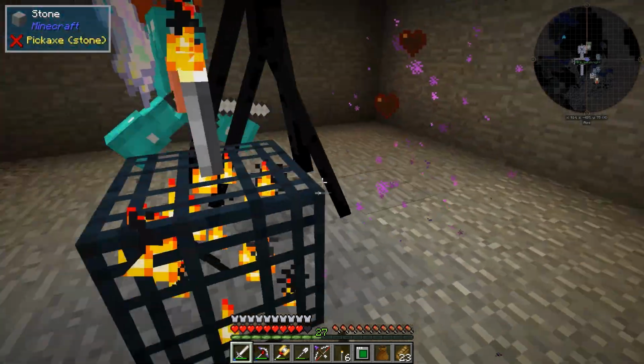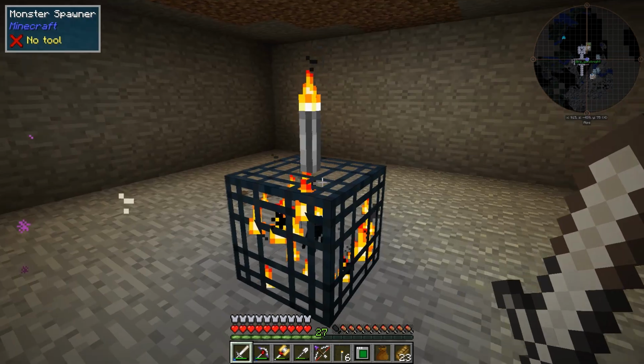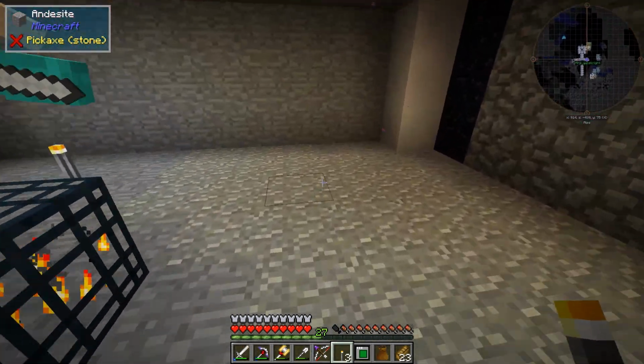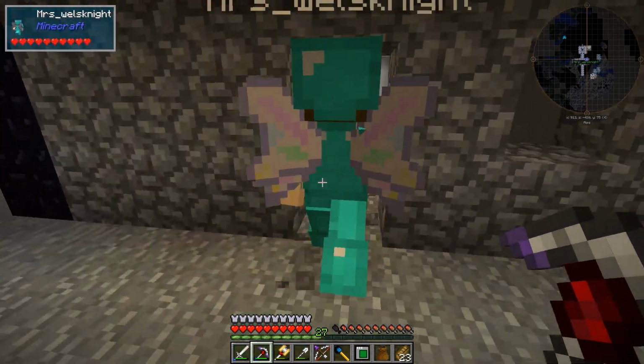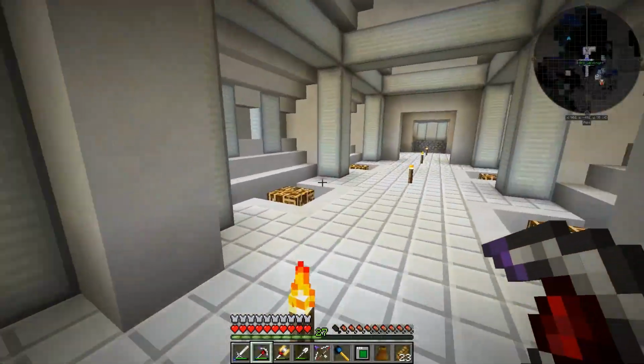We can kill them for ender pearls. Oh. So it can be like a poor man's enderman farm as well, if we want to use it for that. So are we just going to leave him here? For now. For now we will. And just leave this hole here so we can find it again. Okay. We'll make it pretty looking.